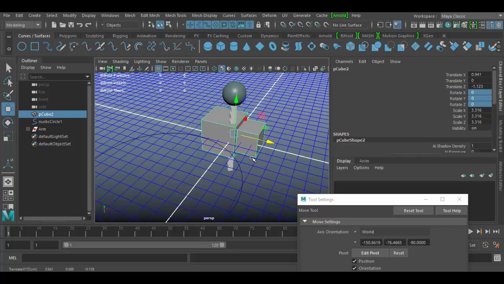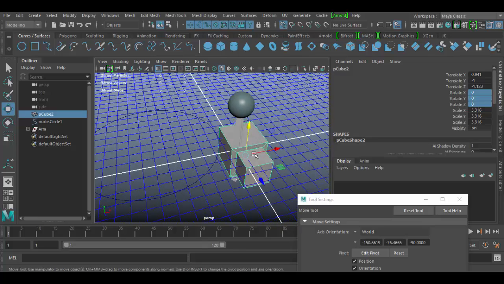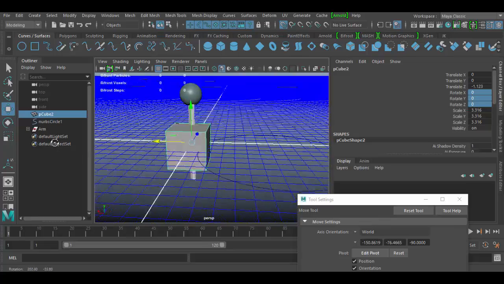But if I have snapping to the grid allowed by clicking on this, I can literally snap to the grid and find that exact center point here. So let's see if I can find it here. So one over there, and now you can see the origin is exactly in the center here.